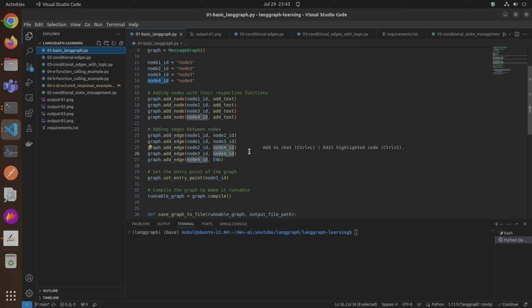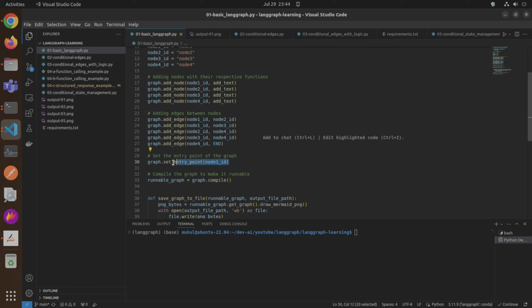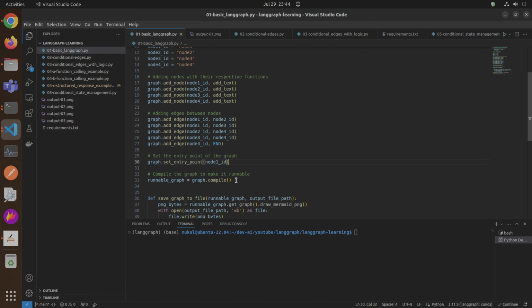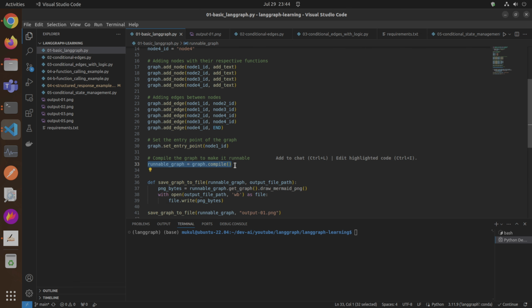And there is no conditional statement, nothing over here. It's just saying that, hey, create these nodes over here like this, create these edges over here like this, add an end edge to it on node 4, and set an entry point for node 1, right? So we set an entry point for node 1, and we set an end edge for node 4. This is all that it is doing. It's a very simple example. And then you can do a graph.compile. And once you do a compile, that is when your runnable graph is ready.